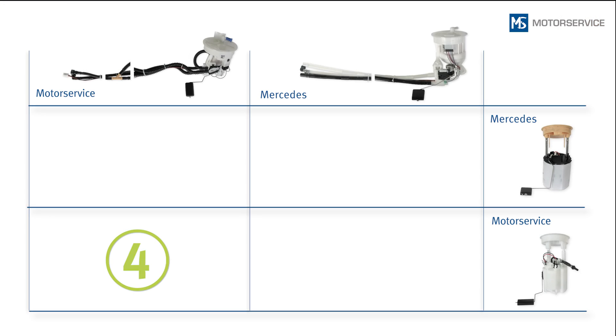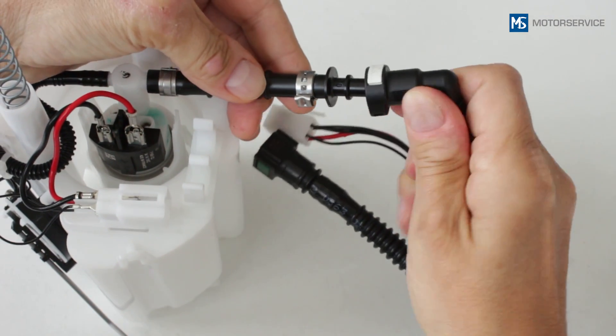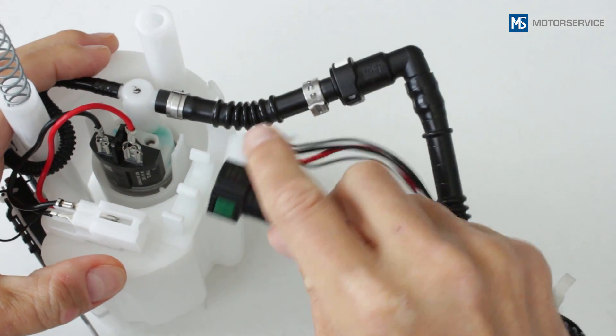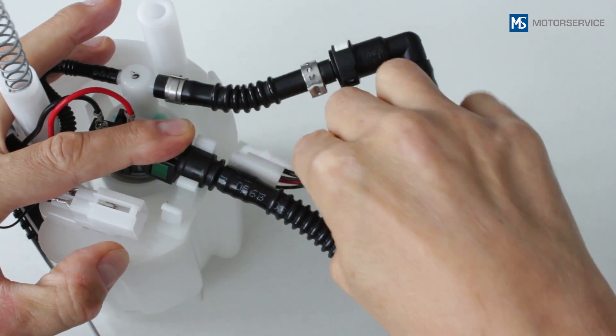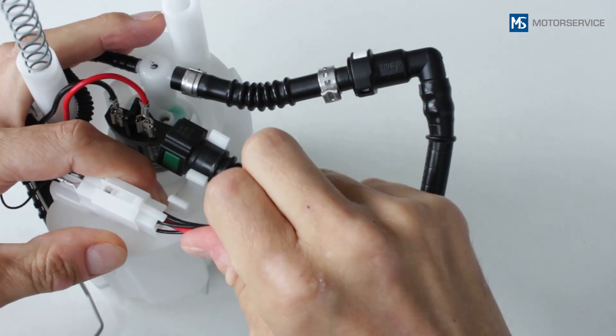Finally, you can see the combination if you are replacing the fuel module and the fuel tank sender unit. Connect the pressure line with the 90-degree quick connector onto the straight piece of tubing on the fuel pump. Clip the return line with a straight quick connector into one of the two free key supports on the fuel module. Insert the plug for the electrical line to the sender unit into place on the fuel module.